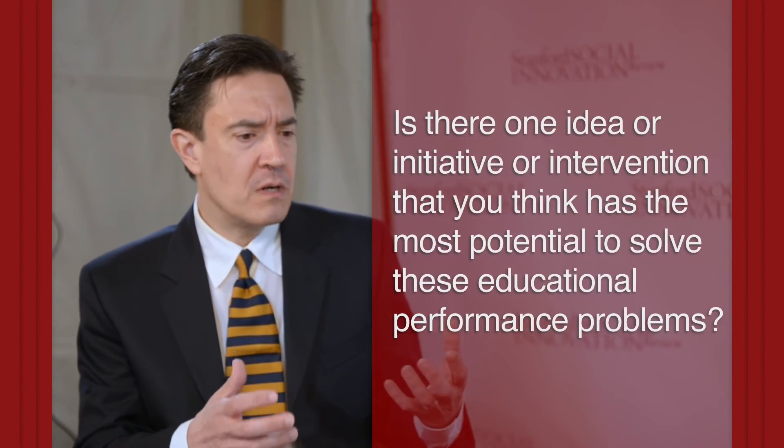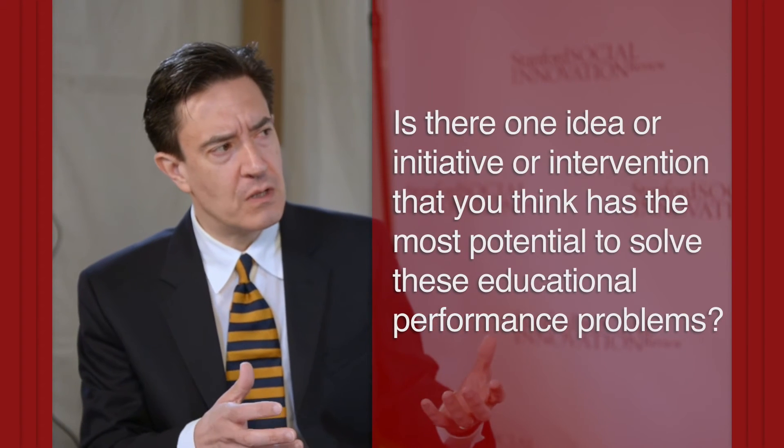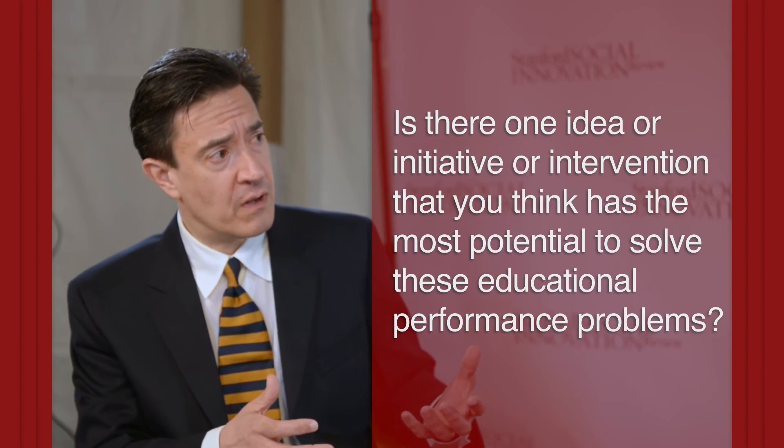Let me shift from talking about that problem to talk about potential solutions. I know this maybe takes you outside your academic comfort zone and it's a little more speculative, but is there one idea or initiative or intervention that you think has real potential to make progress in this area, to reduce gaps in educational performance? It's a big problem and to really tackle it we'd have to work on lots of angles at once — reducing economic inequality, reducing economic and racial segregation in neighborhoods as well as schools, and improving the quality of preschools and K-12 schools. But if I were going to pick one that we know would be effective, at least in moving the needle, I would say investments in high-quality publicly funded preschool.